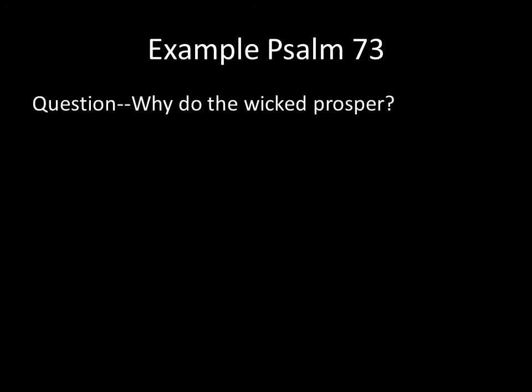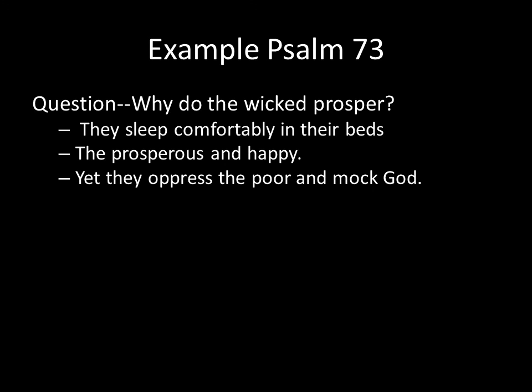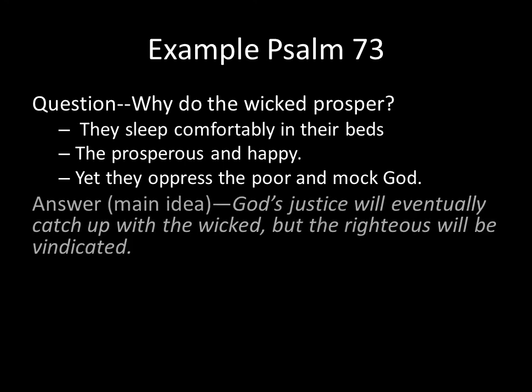Here's an example of it from Psalm 73, which is basically an inductive deductive outline already. The question that the psalmist asks is, why do the wicked prosper? He says they sleep comfortably in their beds, they're prosperous and happy, yet they oppress the people and mock God. He doesn't understand why. And so the basic question is why?